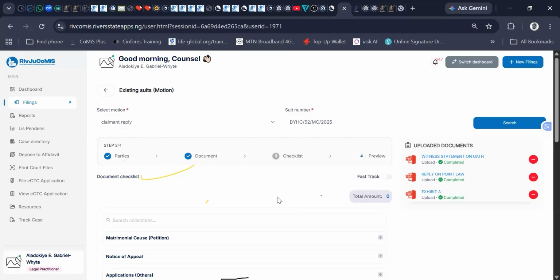And please also note that your PDF document should be signed and sealed. So if you're converting your Word document to PDF, please make sure that you also fix your signatures and seal on that document before you convert. Or after converting, you can put your seal and signature, whichever way you want to do it. But whatever you're uploading on the platform should be signed and sealed. Noted, sir. Thank you, sir.